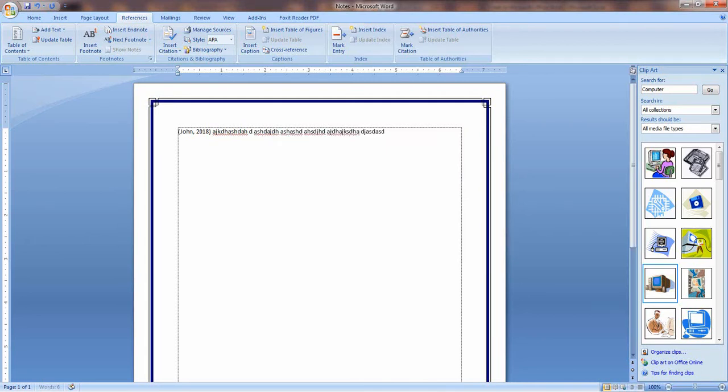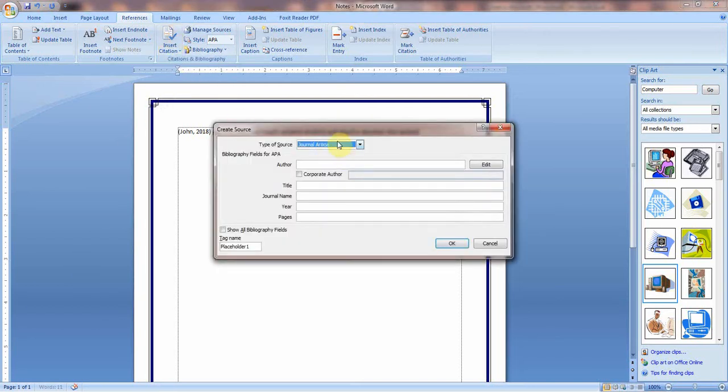Now I will write another sentence as per the article, and after completion of that sentence, I will insert one more citation. Suppose right now I am going to take a book. The title is ICT in Education, 2010, city Delhi, publisher Star Publications.